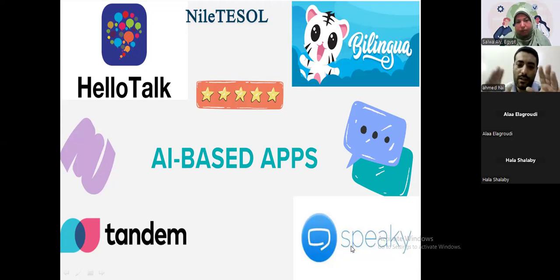All of these apps are available on desktop and Android. If you go to Google Apps on your mobile phone, you can download them. All of them are free of charge. You don't have to pay anything. They give their service for free. And also all of them work with AI, so it's easy to use, or it's supposed to be easy to use. You need only to register with your email and some data, and you can enjoy all of these benefits. I will show you only one app, how to use it and how to deal with it.